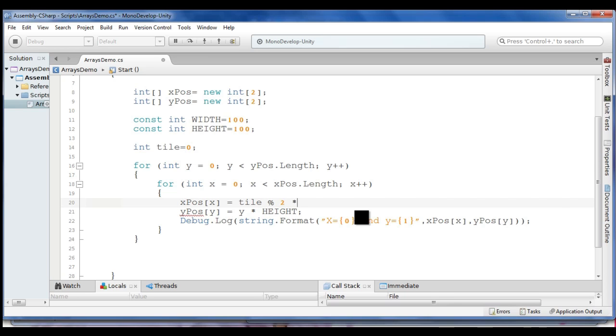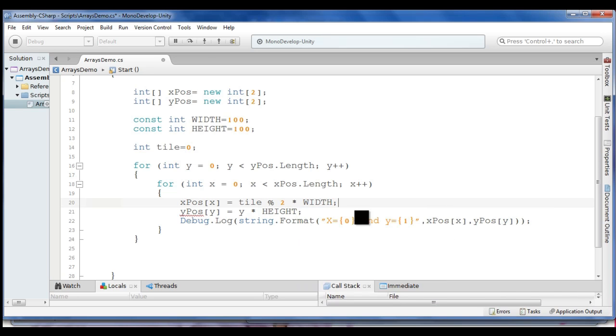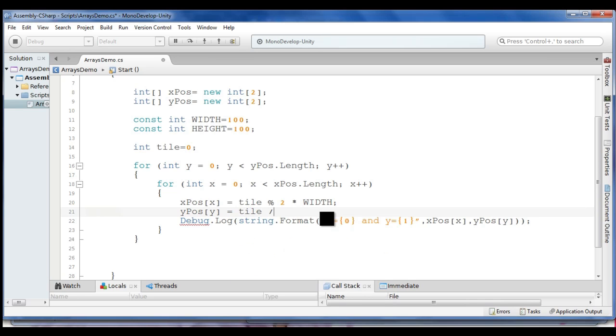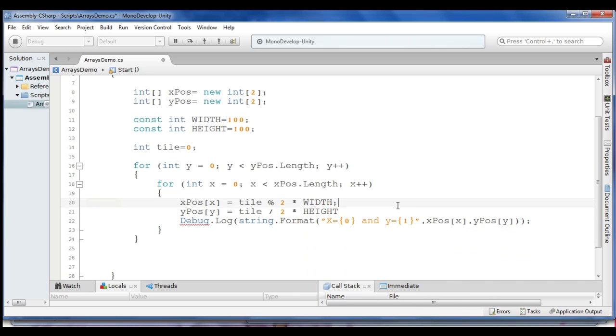Then you will multiply by width. Then here you will say tile number divided by number of columns multiplied by height. And at the end you will increment tile plus plus. Tile has to be incremented by 1, right?